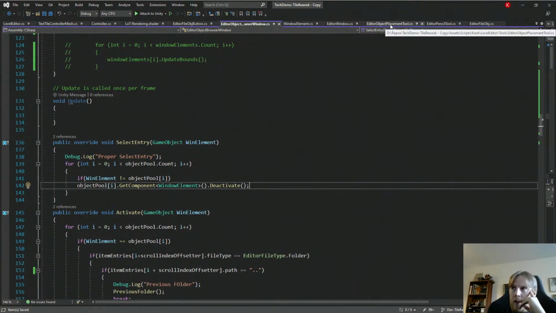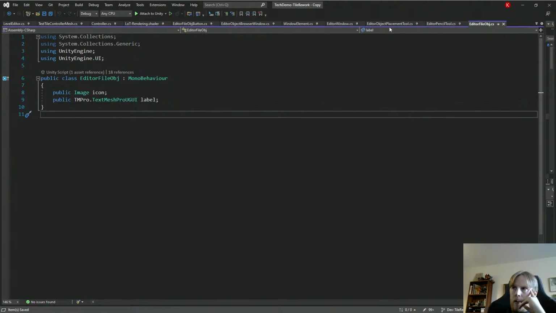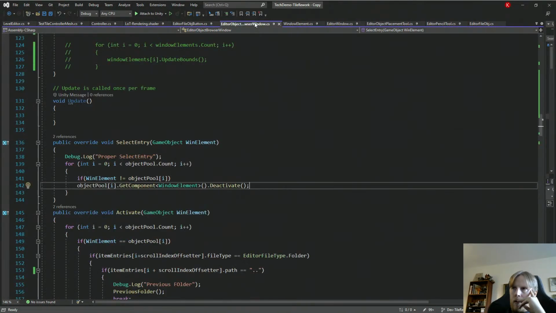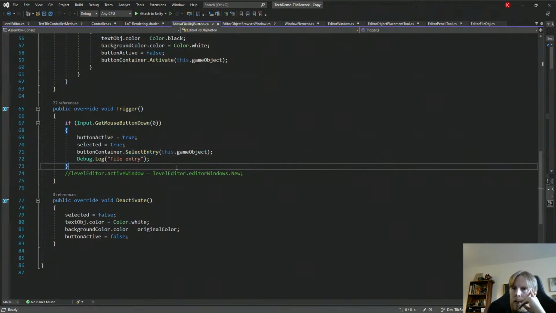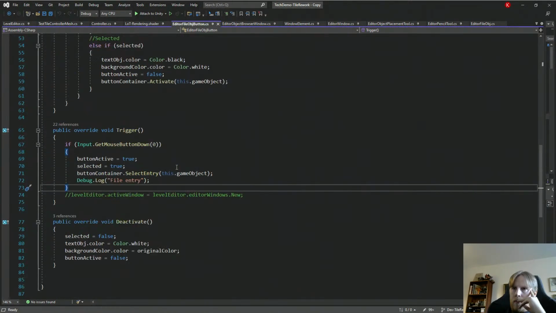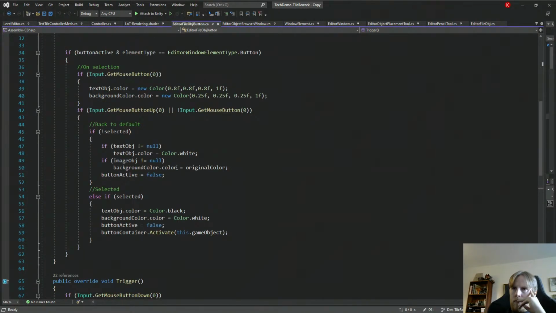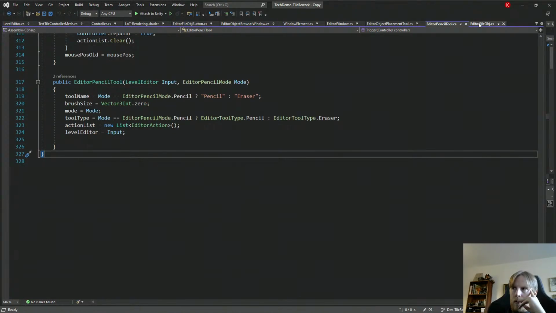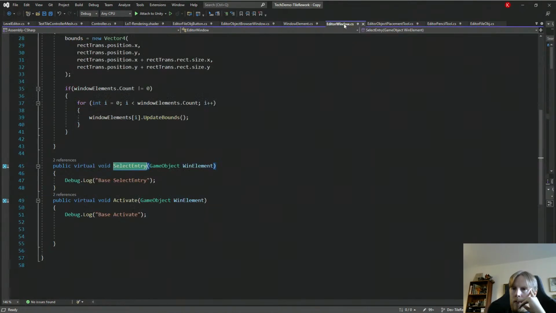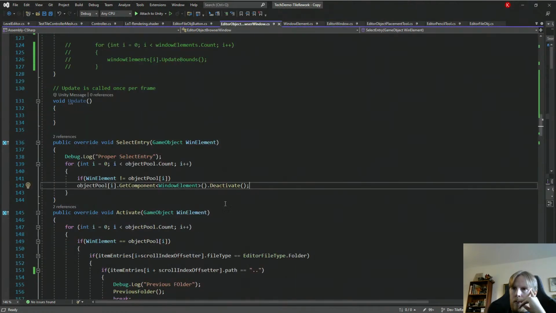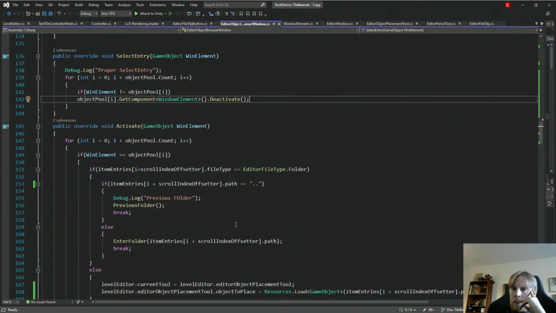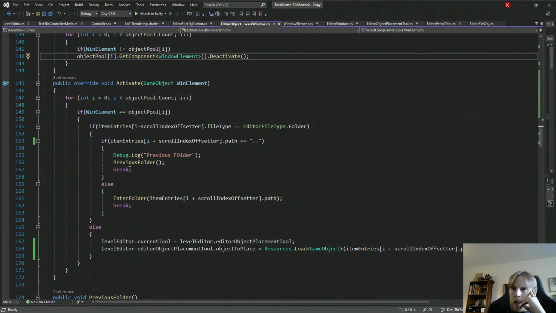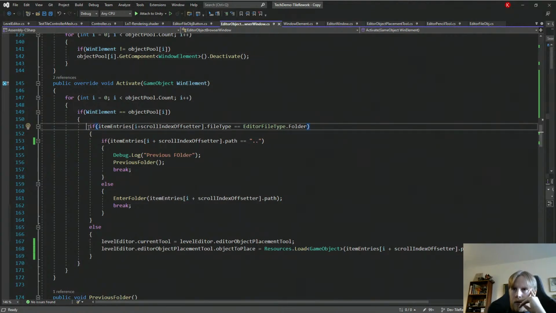What does this work? There's activate. And here we've got all of this.